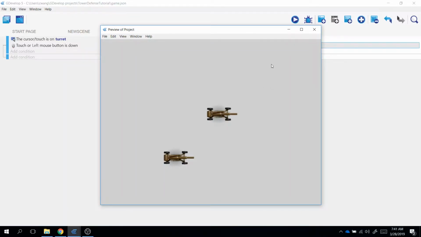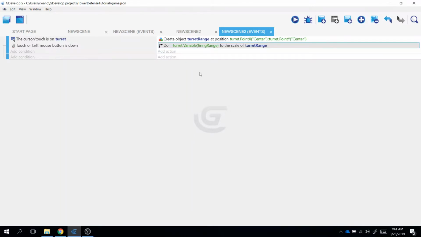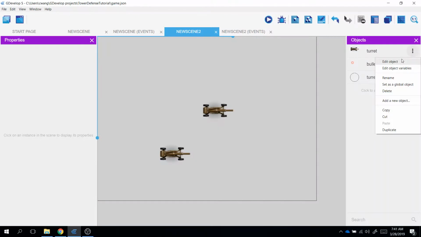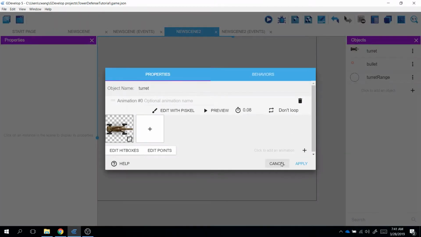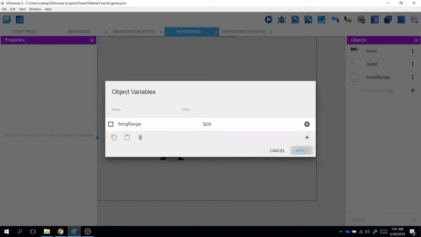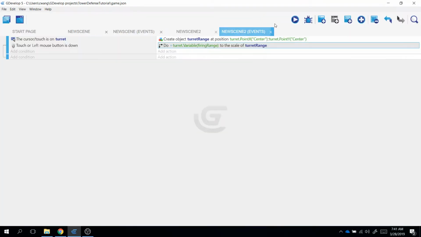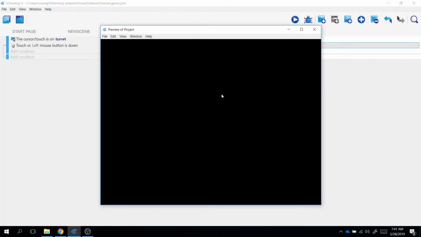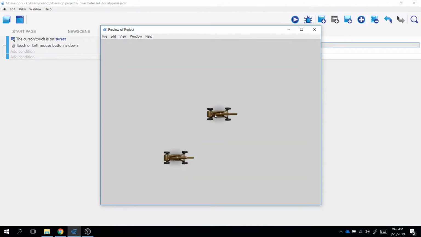Alright, I'm clicking, but nothing is showing up. Now why is that? It might be too small. Let's change that for now. Change object variables. Let's say 800. I could be making it too small, or I could be making it too big. I still don't see it.